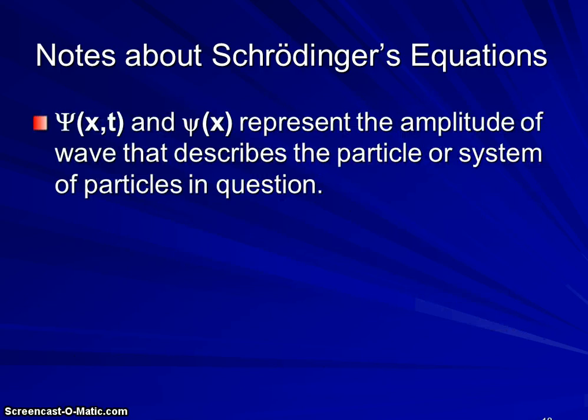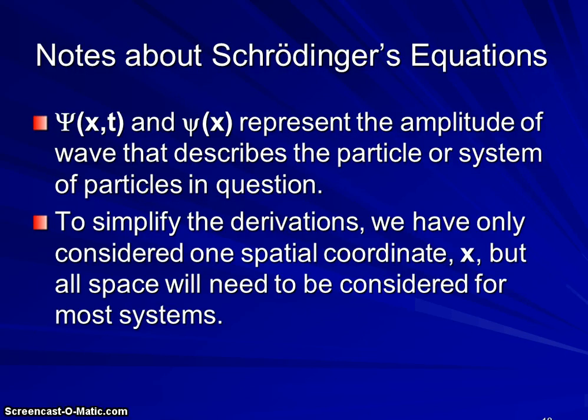The equations themselves, the full time and x dependent wave function, as well as the x only, the time independent wave function, represent the amplitude of a wave that describes a particle or a system of particles that we're working on a quantum mechanical solution for. To simplify derivations, we've only considered particles that can only move in one direction.